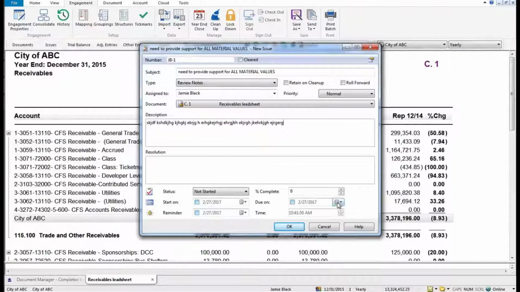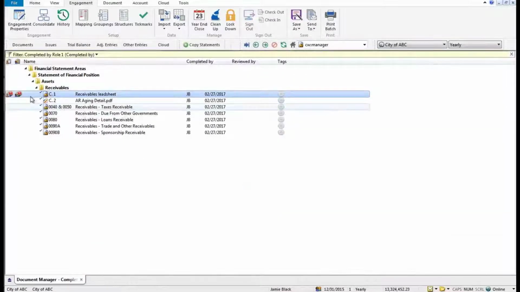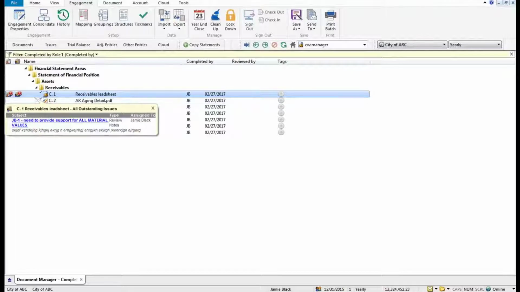And she can specify a due date. Jamie, this has got to be done by the 3rd of March. Otherwise, we're not going to meet our deadlines. And so now Ali can send out that note to me via email if she likes, but we have one central location here where it's all being tracked.